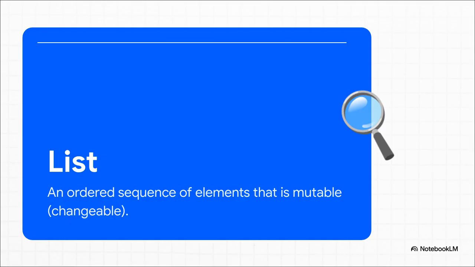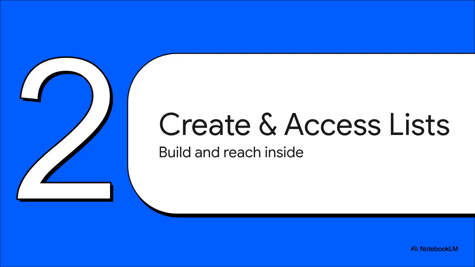Well, Python's answer to that problem is just really elegant. It's the list. Think of it like a container, a box you can put all your stuff in. But it's a special kind of box. The two big keywords to remember are ordered and changeable. Ordered just means the position of every item matters. And changeable, well, that's its real superpower. It means you can mess with the list after you've already made it. Add things, remove things, switch things around. It's incredibly flexible.